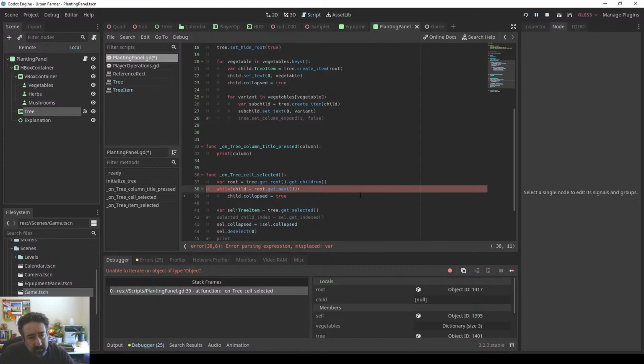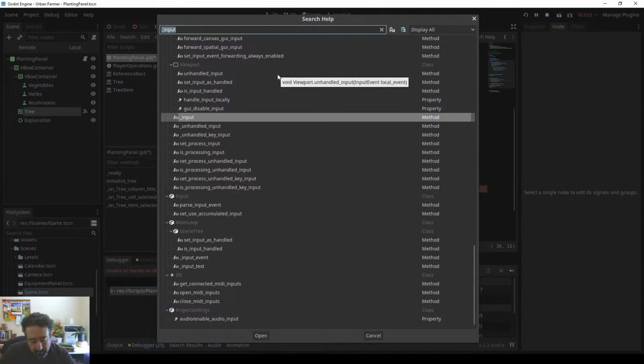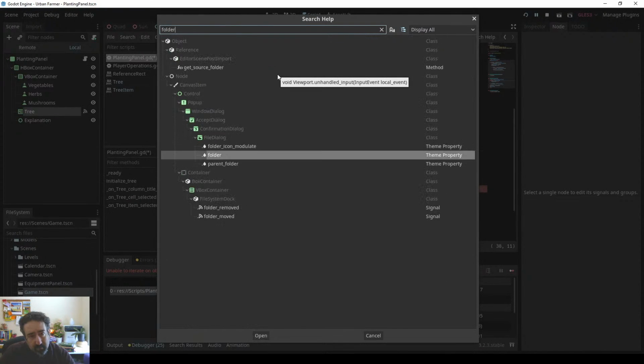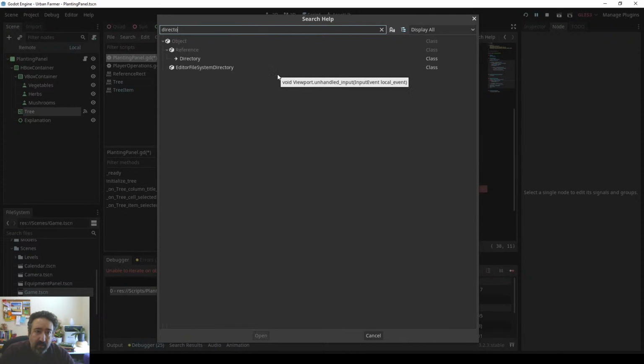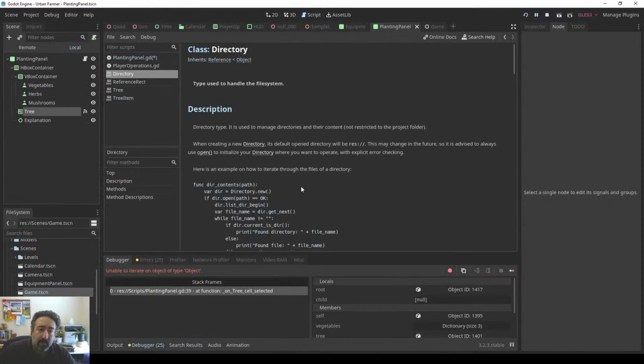Display spark. So was it in folder? It's folder, file, directory, something.